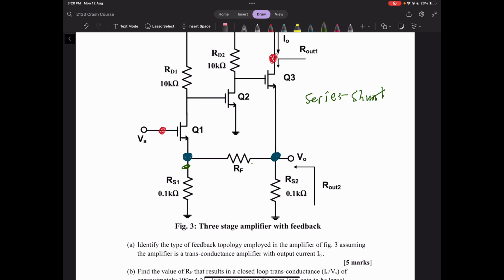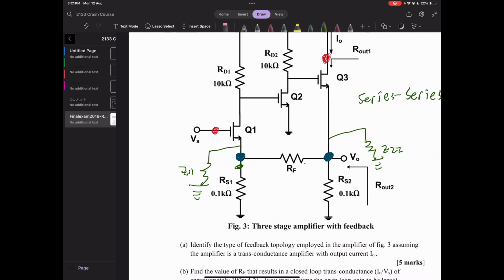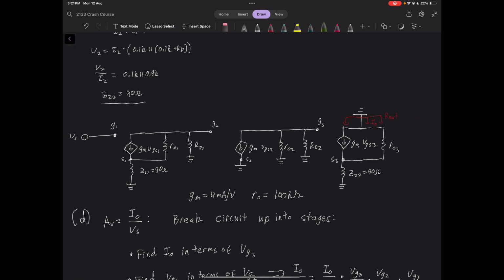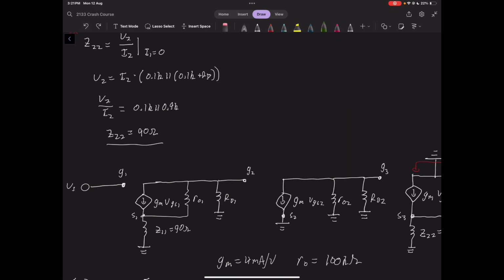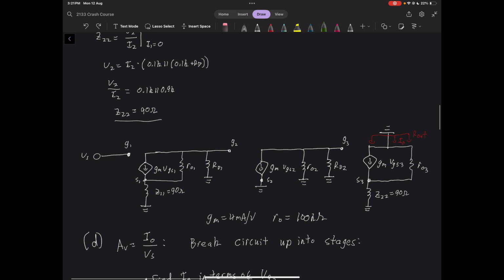So we would basically just connect this. That's our Z11. And then here is our Z22. Our topology is series, as we said. And then we no longer have to include these 3 resistors in the feedback network because they've been accounted for. So that's what our equivalent circuit would look like. Again, this was the source of the MOSFET connected to the feedback network. That's now connected to Z11, and the same thing over here. And this is our small signal equivalent circuit.